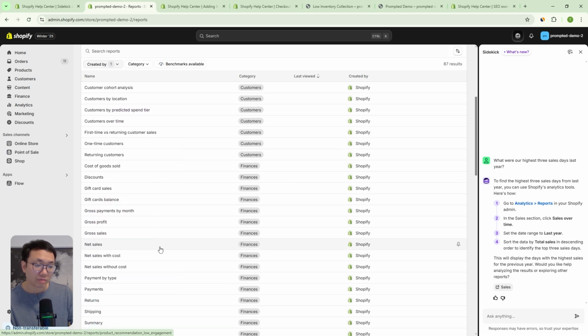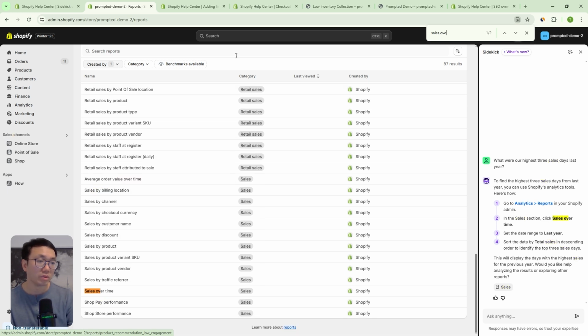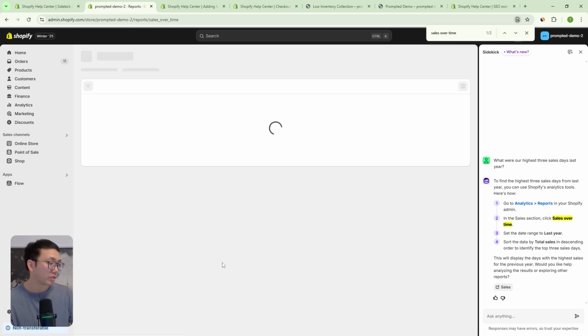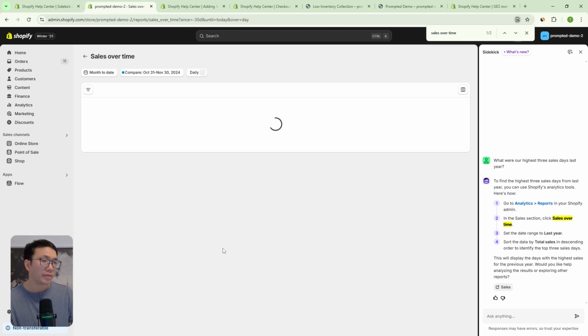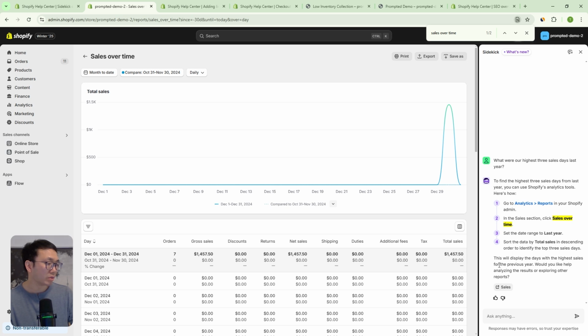Where is it? Sales over time. Sales. There it is. Okay. So we'll just follow these instructions and then set the date range to last year. Sort data by total sales.